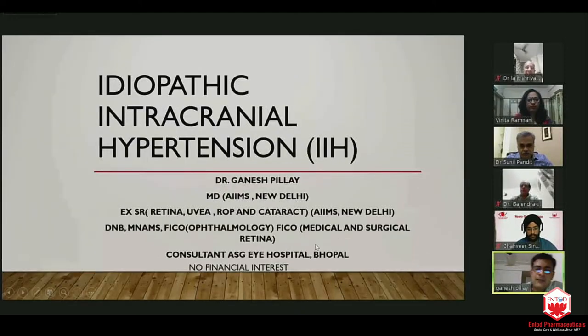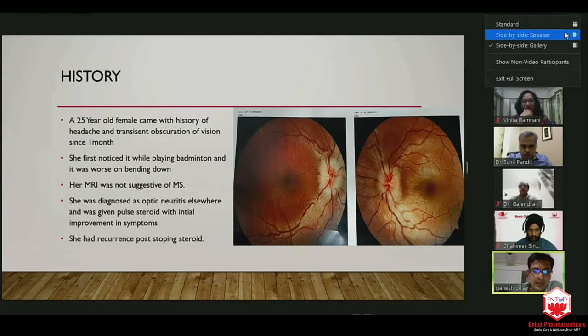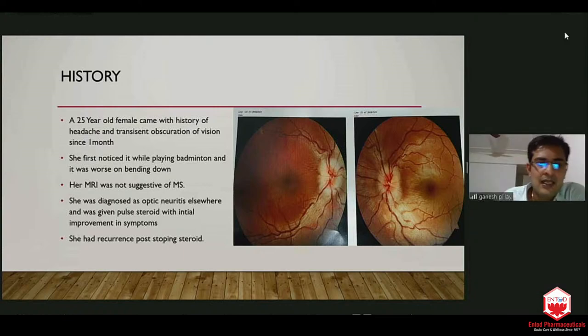It will be a case-based discussion that I have thought of. So nowadays, post-lockdown, you are seeing a greater number of these cases of intracranial hypertension. I'm not sure, maybe too much weight gain during lockdown is one of the reasons. Probably neurologists can tell us better, because they see it more often than us, I suppose.